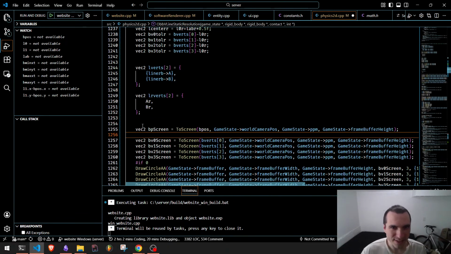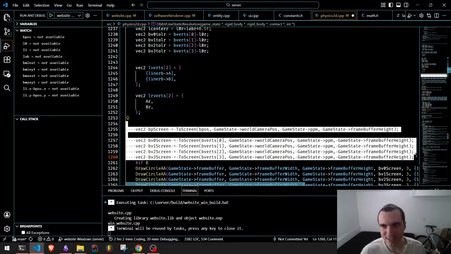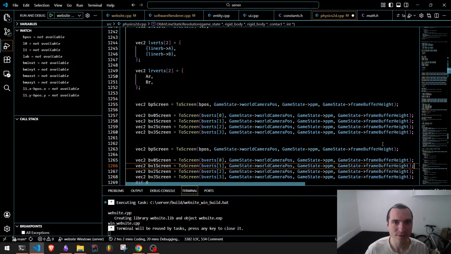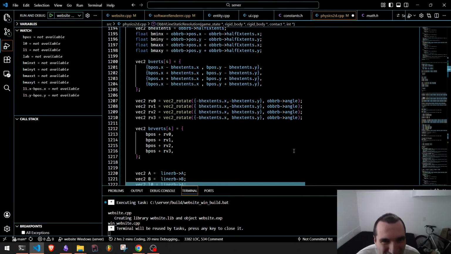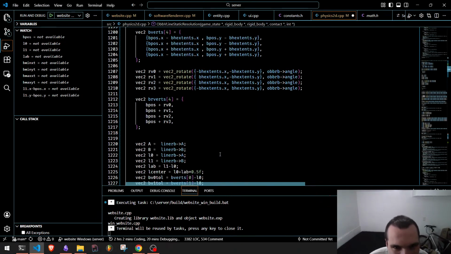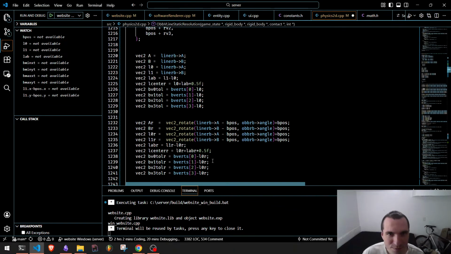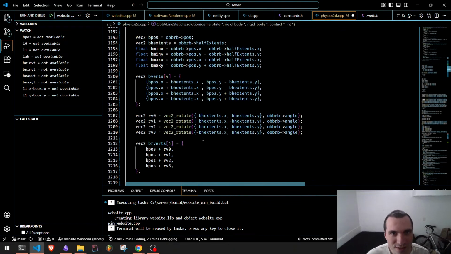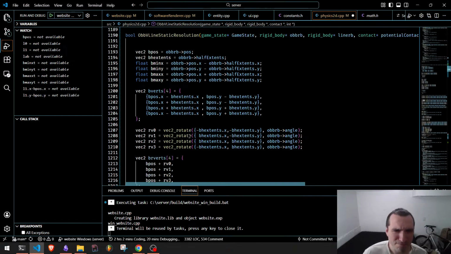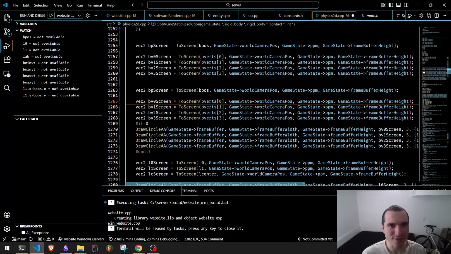And then all these positions to the screen, let's rotate them all too. BP, well, that doesn't rotate. B verts, God. BR verts. So now we're gonna have BR.